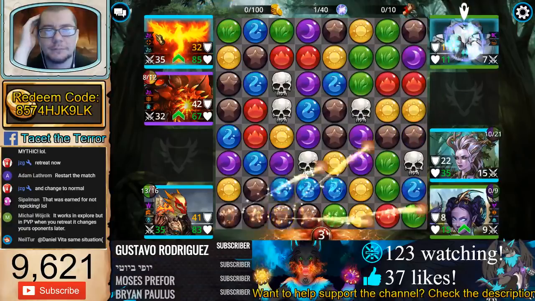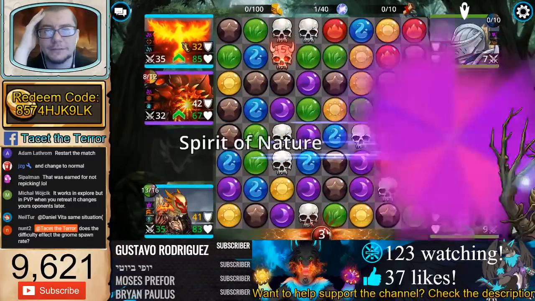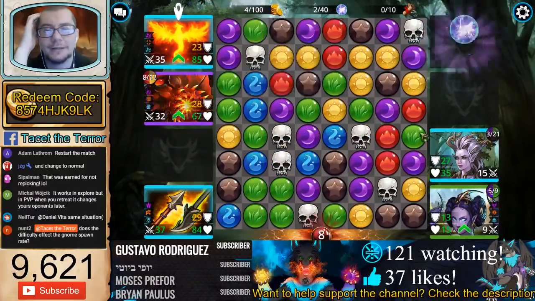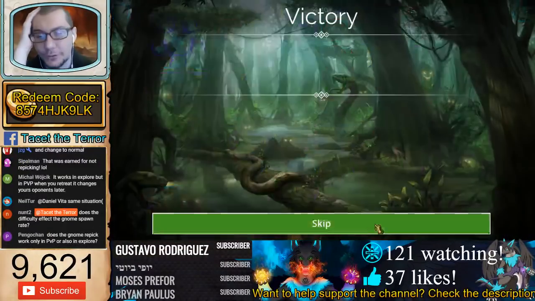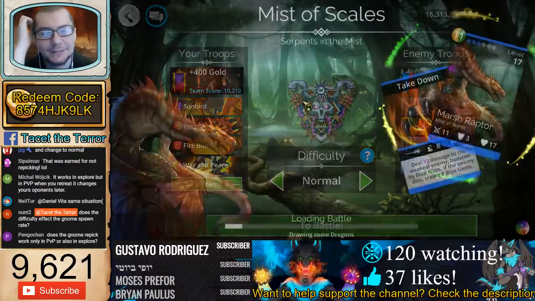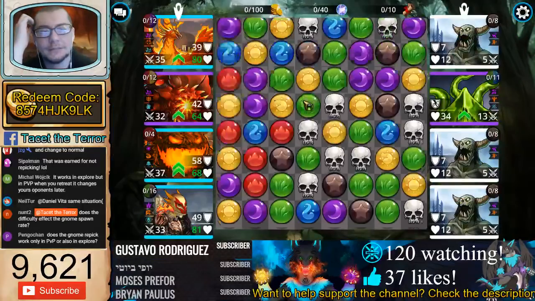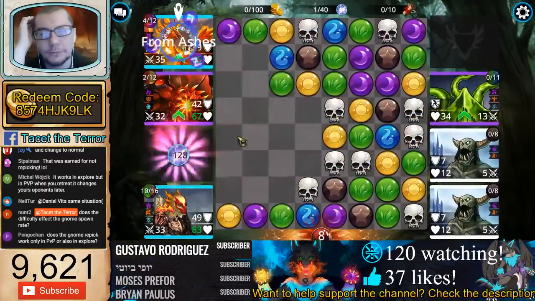Okay, let's get Sunbird up. Put that down. Should be enough to kill. Don't need their armor buff. That's probably enough to survive now, isn't it? Wow, he actually got a combination that's actually not too bad. He got an armor buffing green into a Yasmin. Mainly the fact that it creates green is the synergy that comes from that. That's funny. Does the difficulty affect gnome spawn rate? No. It has literally no effect on gnome spawn rate or anything. Difficulty has no effect on gnomes at all.